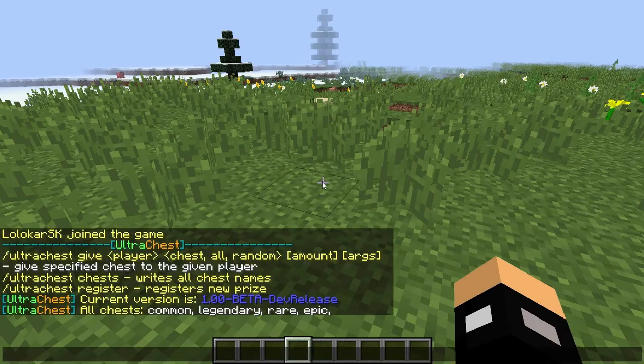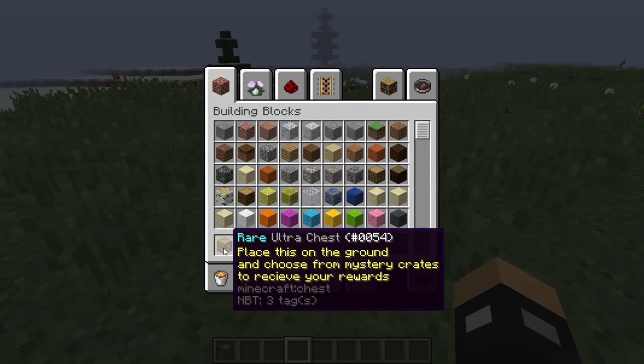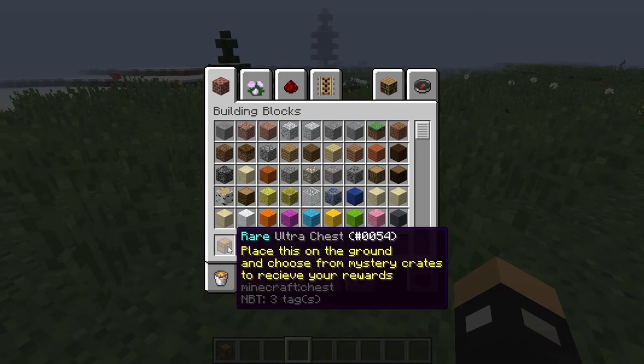Now let's continue to the most advanced variant of this command, which is Ultrachest give your name, random, amount, and there you can set some arguments as well. So let's say you want a randomly generated chest, where each one of these chests has the same chance to get generated. So you simply type Ultrachest give your name, random. Let's say I want 1 random Ultrachest, and this is it. You get 1 random Ultrachest. So for example, I got 1 rare Ultrachest.